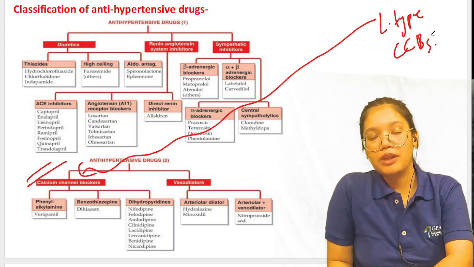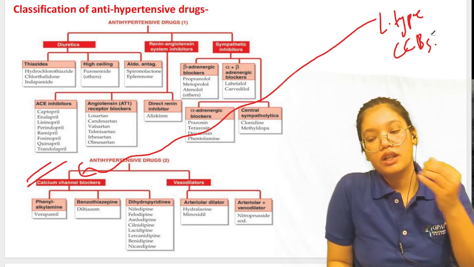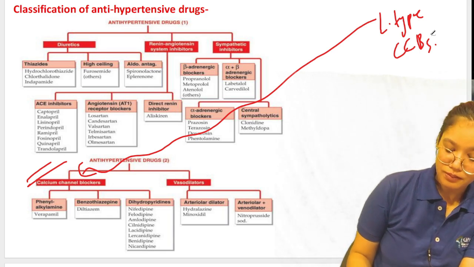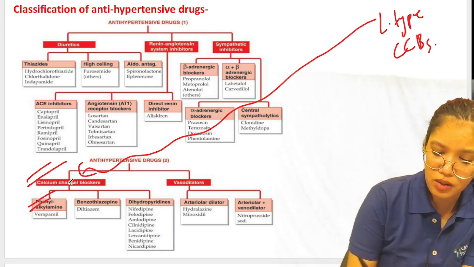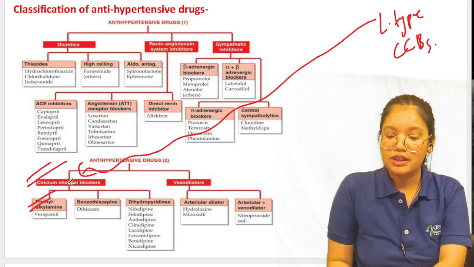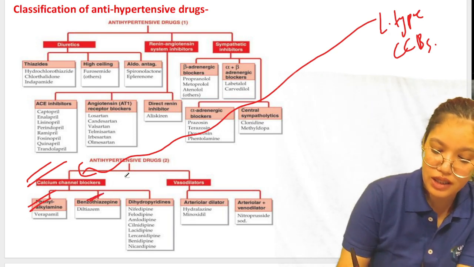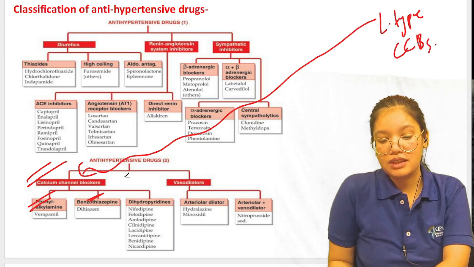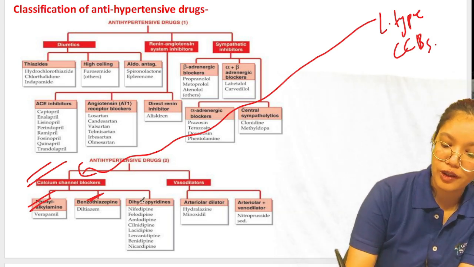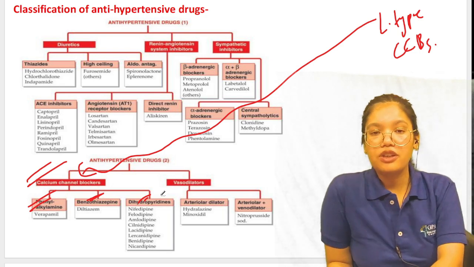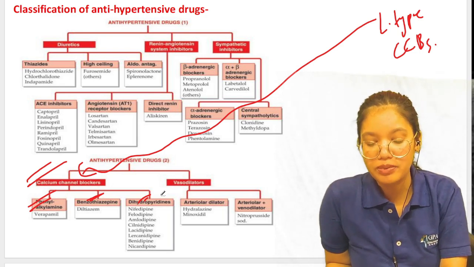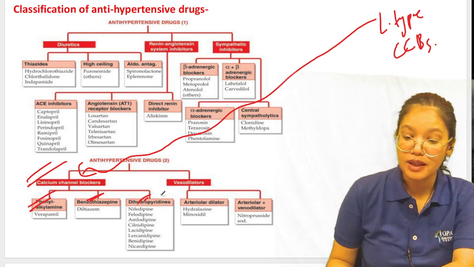Basically, in elderly patients this condition is seen, so the L-type calcium channel blockers are very good medications for that. Under the calcium channel blockers, the phenylalkylamine, under that is verapamil. Next we have the benzothiazepine, diltiazem is the drug there. Then dihydropyridines, they have a nucleus of dihydropyridine, like the dipine drugs: nifedipine, amlodipine, felodipine. All these dipine drugs come under the dihydropyridines.